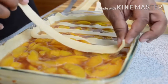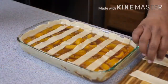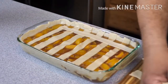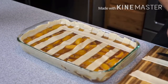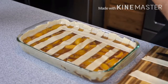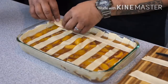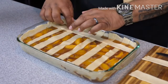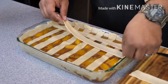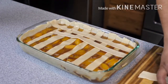And listen, once we get across doing it the long way, again, your strips are not going to be long enough unless we made it homemade. Then you can make your pie crust as wide as possible, and then when you cut your lattice strips, it'll work out. But right here, you'll just see, listen, I lay them out as far as they go. And then I just tear off a little piece. You remember I had some extra pieces? I just add on to it. It might look funny right now, but once you put it in the oven and after it gets through baking, after it's been brushed with the butter, I promise you, this right here is going to tie itself into each different strip. They're going to cook together, and it's just going to be amazing.